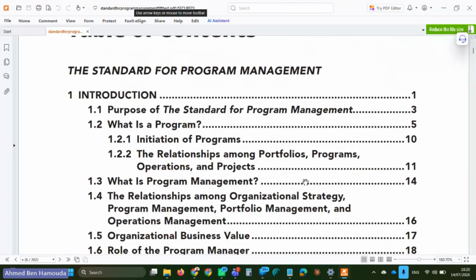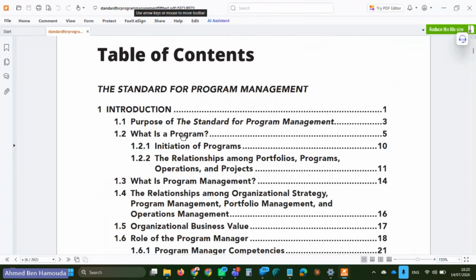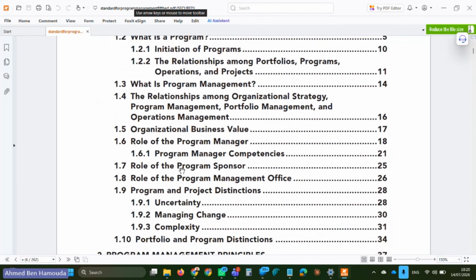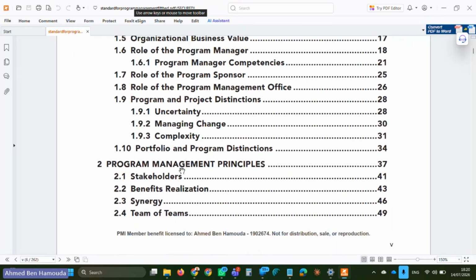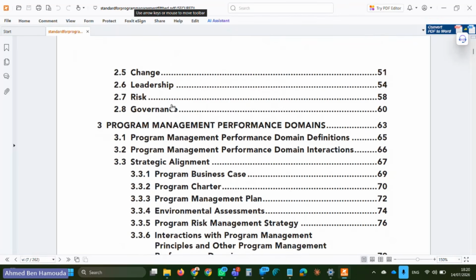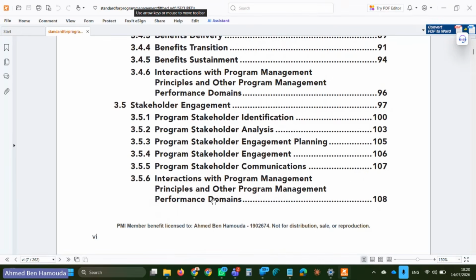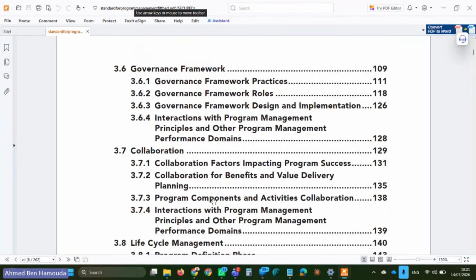These are basic definitions we saw already. Everything here is covered. Then the 8 principles are summarized. Then the performance domains are also summarized. And then those notes are linked to those performance domains, okay?